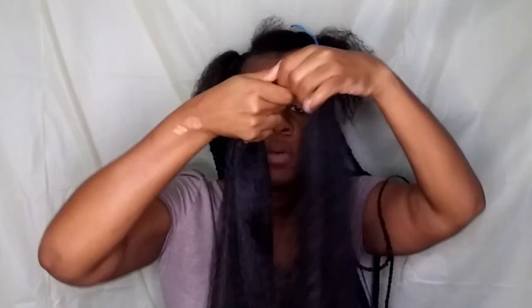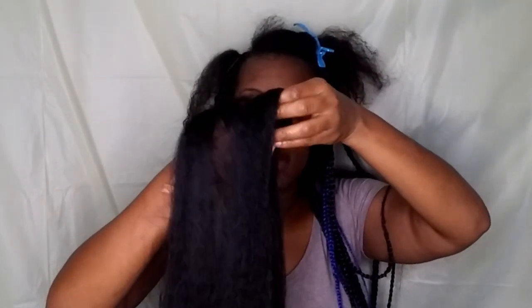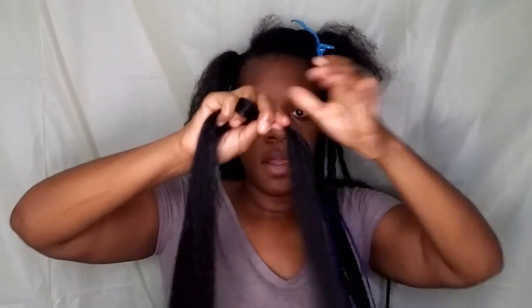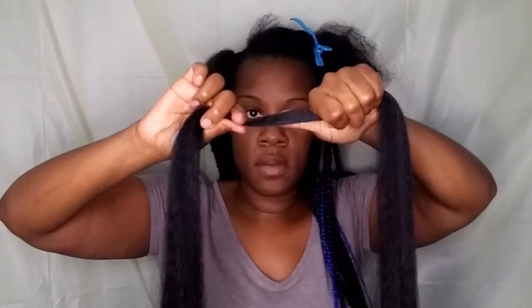But this hair is not ready yet. So there's two ways you can feather. You can either feather this whole bundle, or you can do what I've been doing, which is taking a little part that you are going to plait into your head. So I take about this much, and I've been measuring it by using my thumb. So it's loosely the width of my thumb. Like I said, loosely.